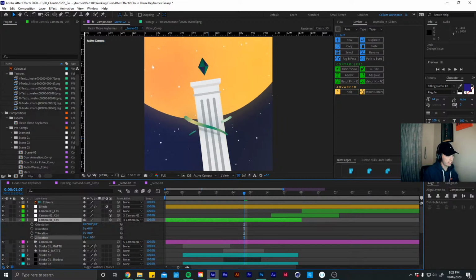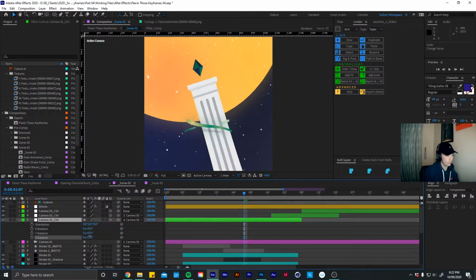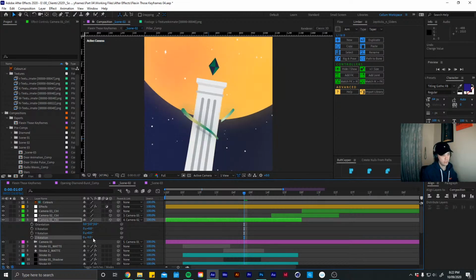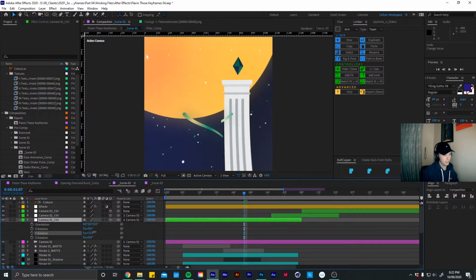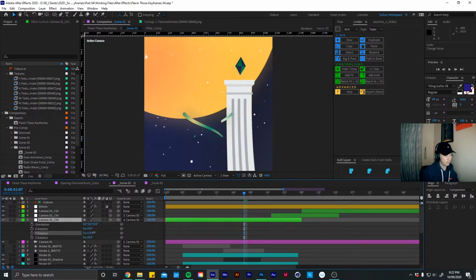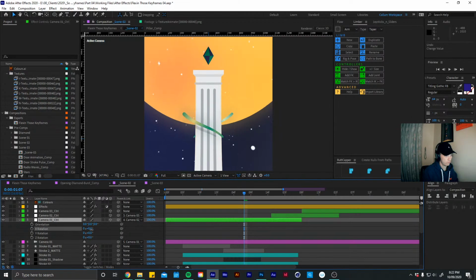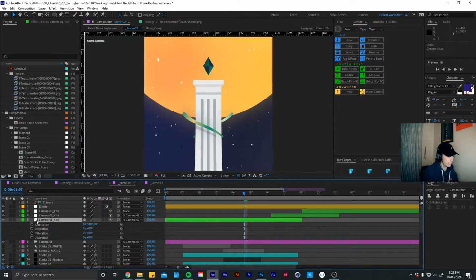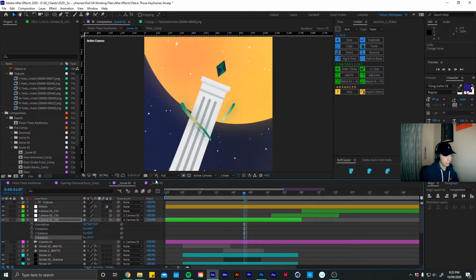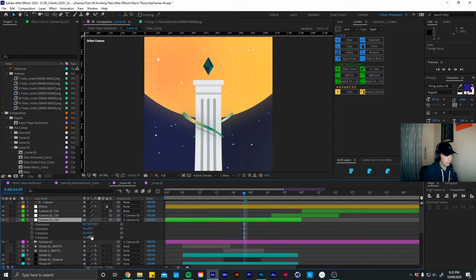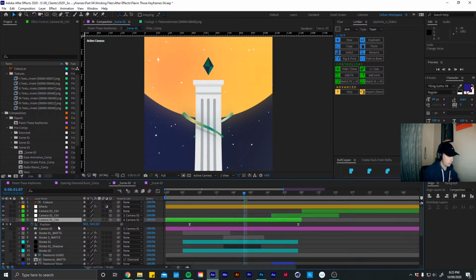I was thinking of adding a wiggle expression on the rotation of our camera, just to make it look like the camera is shaking a little bit or something, but that is just going to screw with our masks on this stroke, so I don't really want to go through the effort of doing all that.